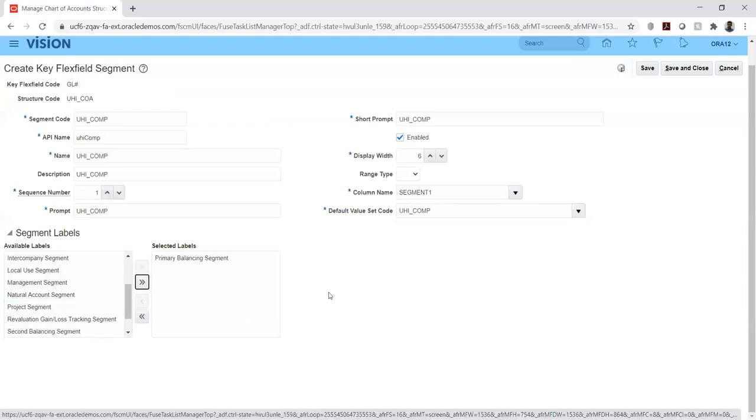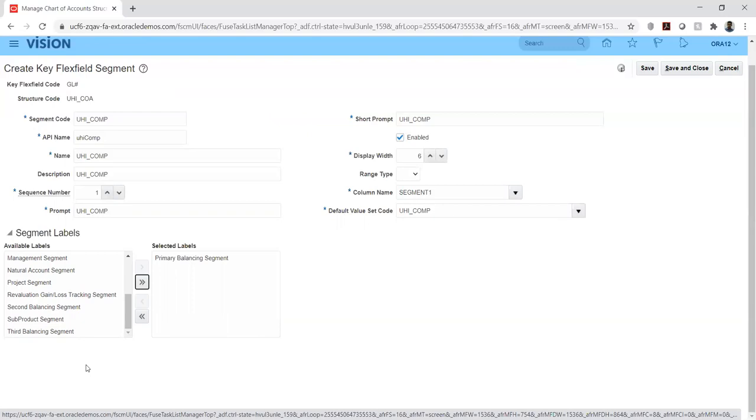I believe there are two more, right? Like secondary balancing segment and third balancing segment. So this is newly added in Fusion actually. If we wanted to have a secondary balancing segment, we can have it. But I haven't seen any customers using a secondary balancing segment. Why do they use it? I mean, what is the second balancing segment, what's the purpose?